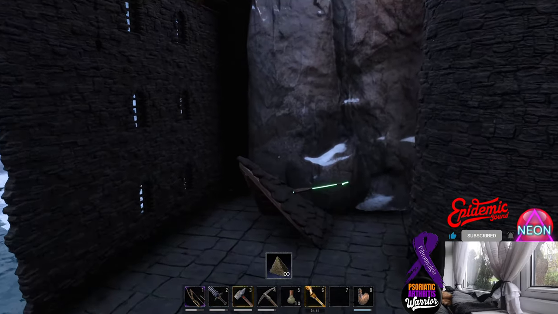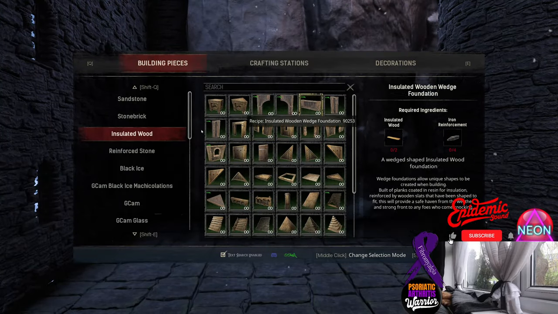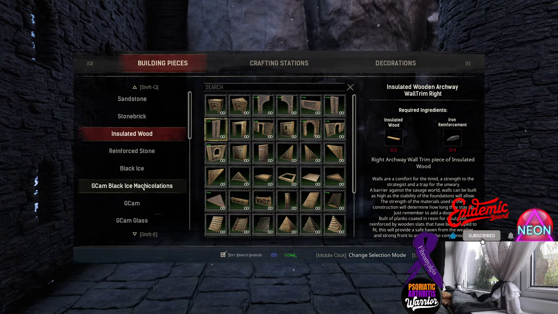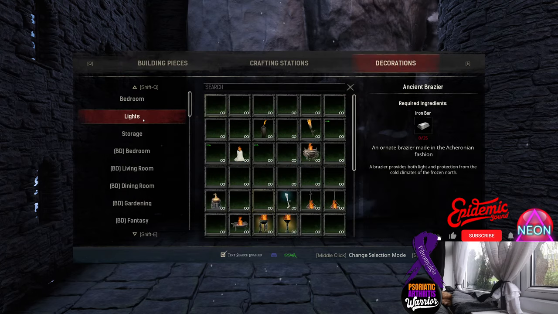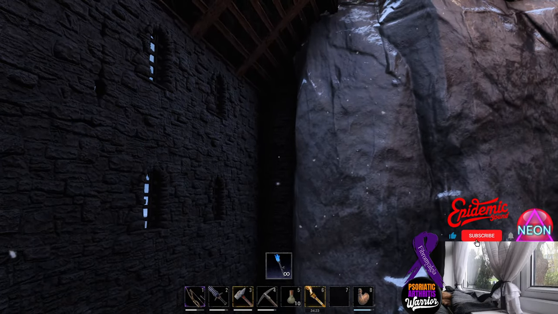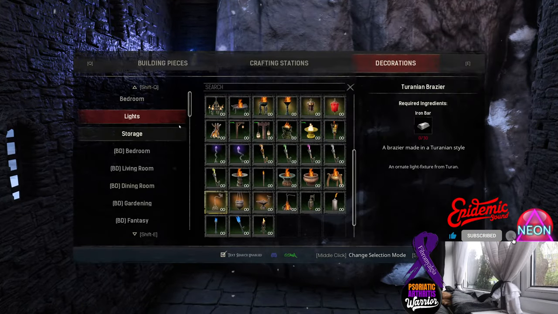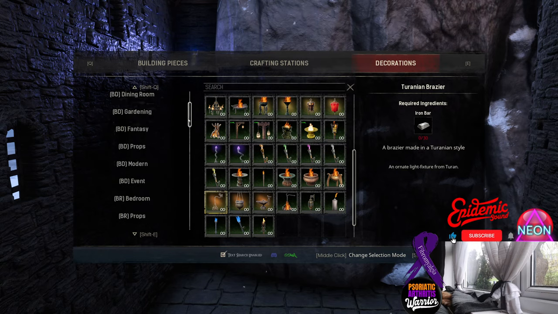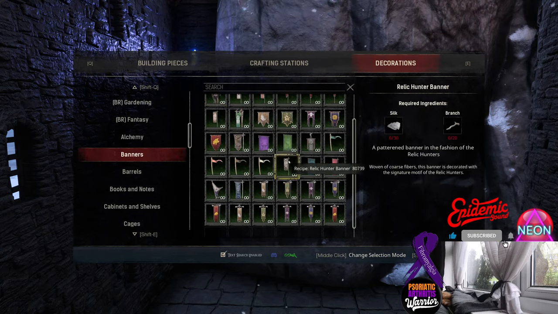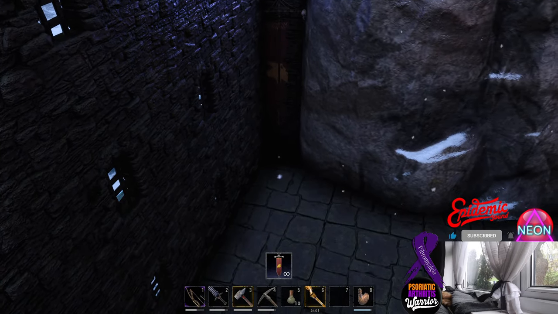Okay. I think the feature rock looks brilliant in there. And what we'll probably do is lighting, decorations, lighting, thank you. We'll have a witch one up there, like a blue. And a long banner, maybe. Do we have like long banners? The way around.